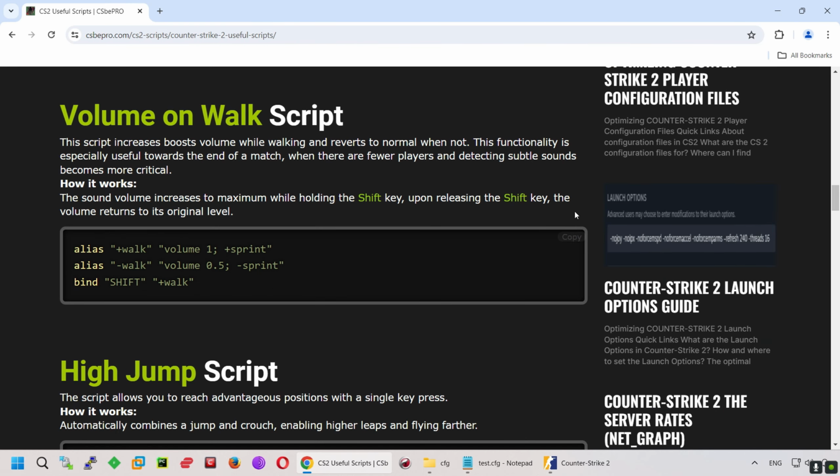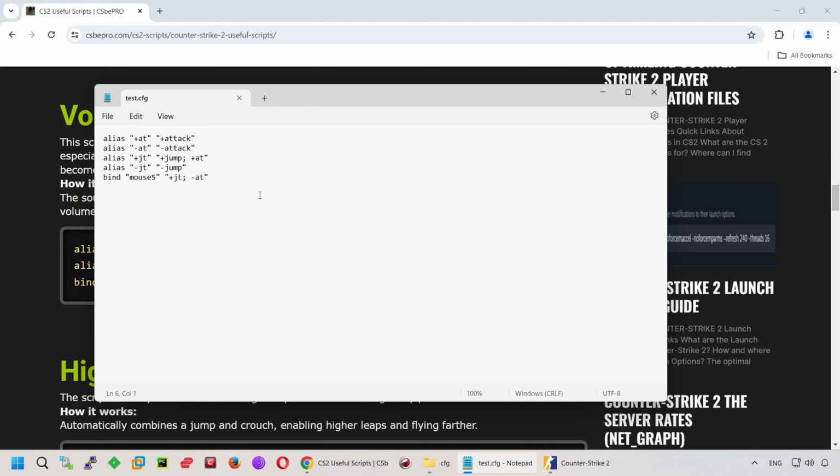Volume on walk script. This script boosts volume while walking and reverts to normal when not. This functionality is especially useful towards the end of a match, when there are fewer players and detecting subtle sounds becomes more critical.